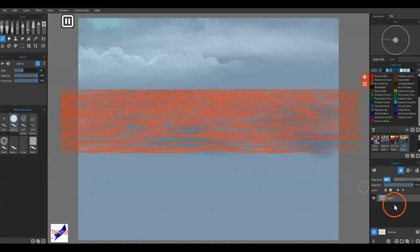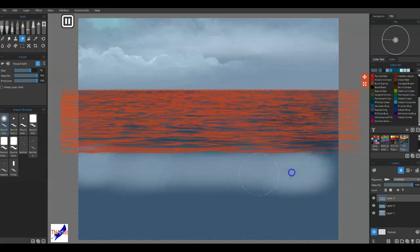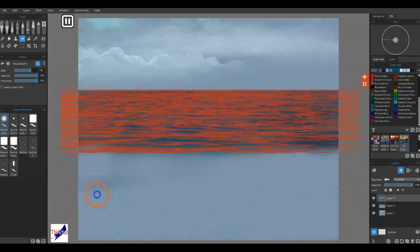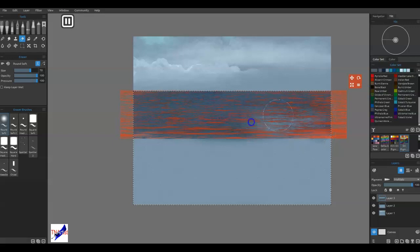Press D. And do Control C, Control V. Control V again, turn off. And go to Multiply. I don't need this part, so I'm just going to erase it. This. I just want some of this darkness. I don't want all of it dark.